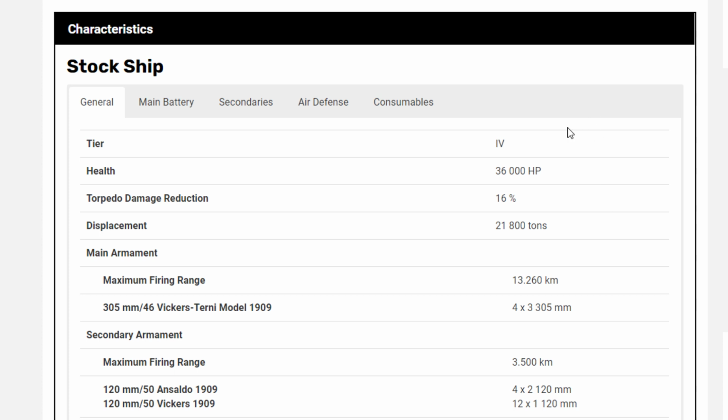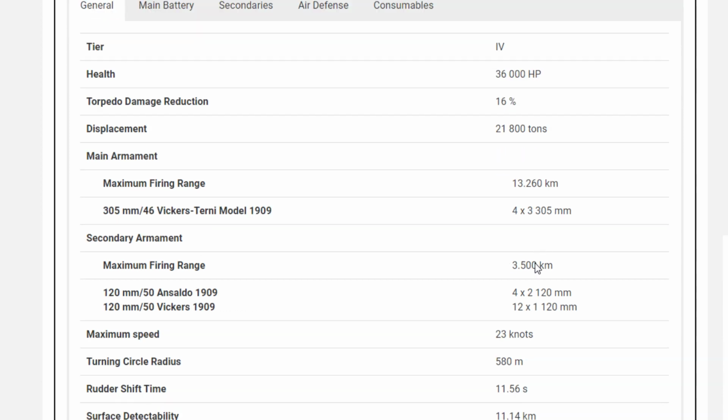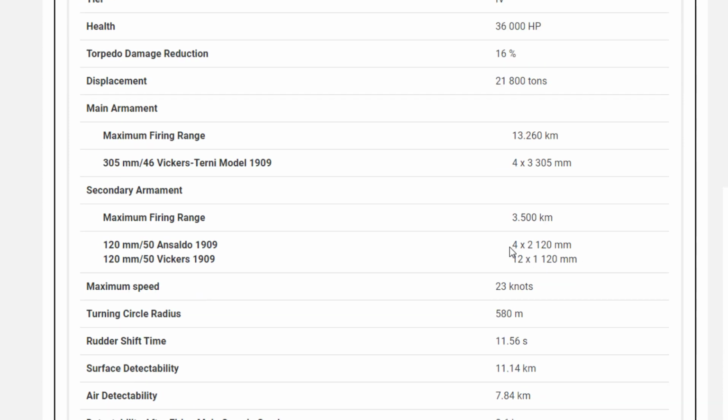Remember guys, Congo at tier 5 has 55,000, so that is a huge difference, right? Torpedo damage protection 16%, that's horribly bad.